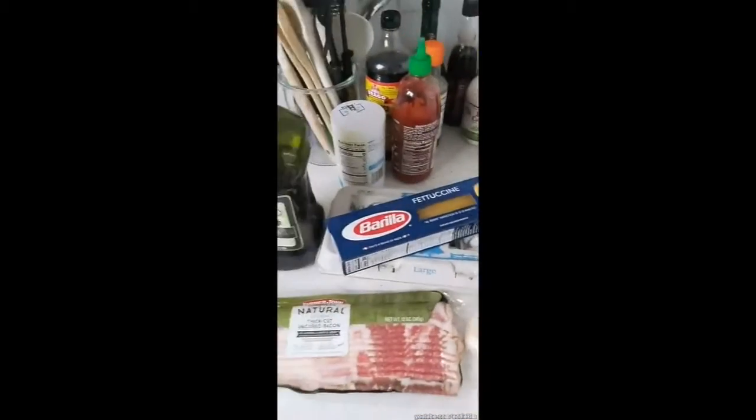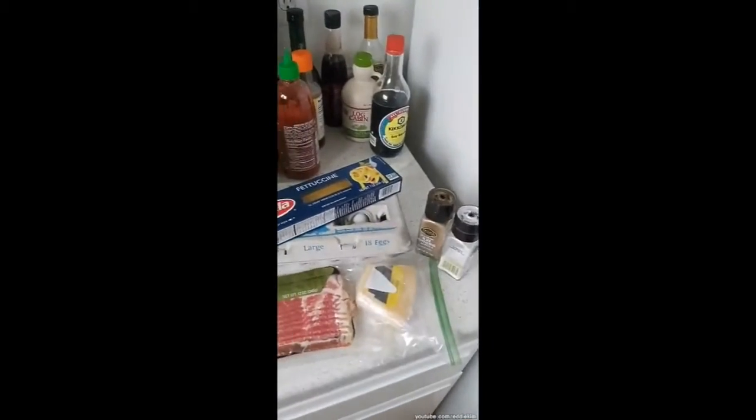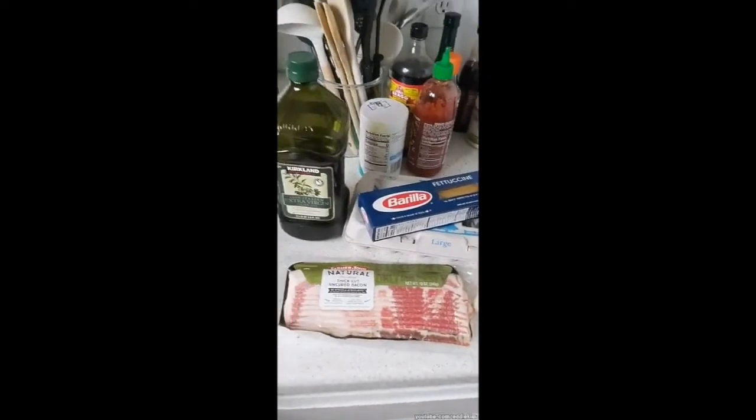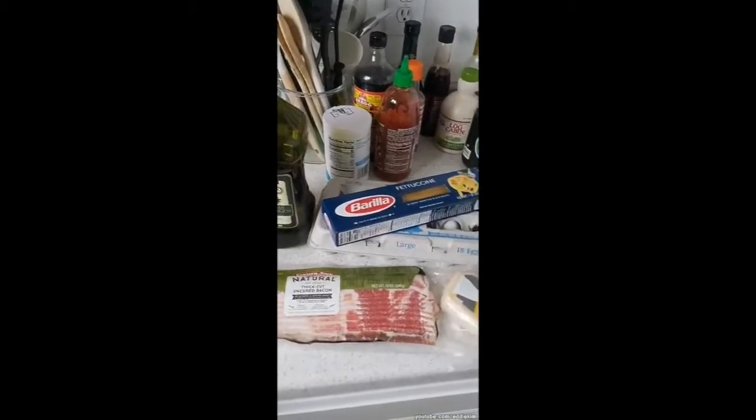Alright guys, today I'm going to show you how to make one of my all-time favorite breakfast foods. It's carbonara. So here we go.